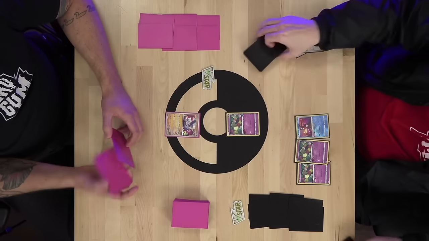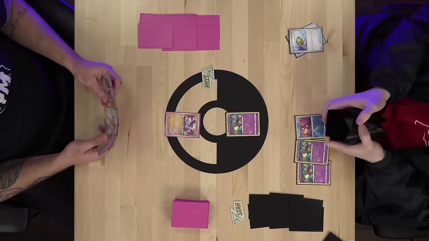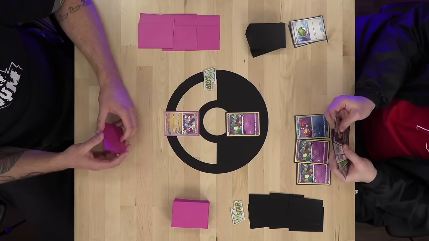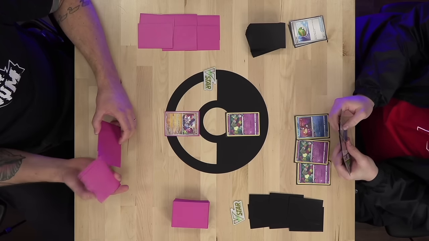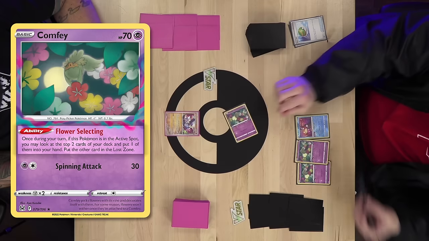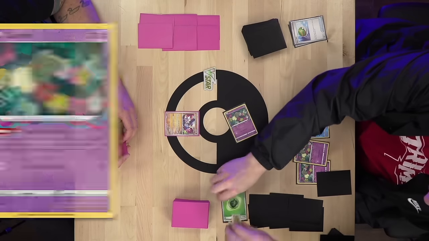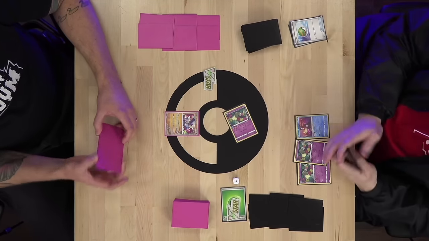I will not put Artisan in play because I don't want to give him any more Tusks. Either way, you're going to draw too many cards. I need to get to 7 in the Lost Zone so I can attack him. Or you just attach over 3 turns, but either way, none of them seem good. Fast is all I know, baby. Flower Selecting. I will also attach this Grass Energy. Yeah, I have no idea how to play this matchup for real.